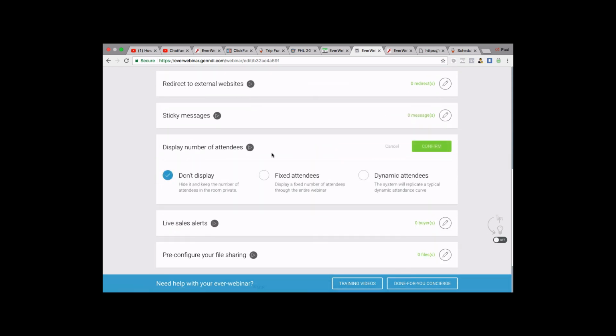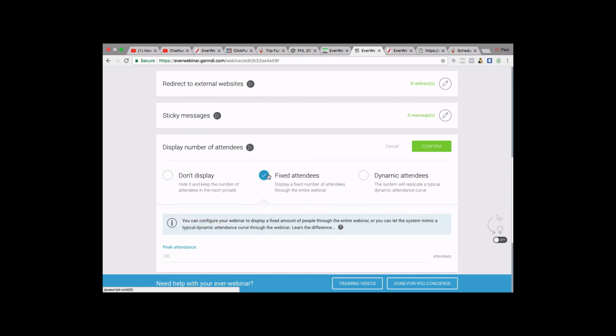Now, you can either have, again, depending on how transparent you do or don't want to be. Even if you're running auto webinars, if you're running lots of adverts, you can expect a lot of people to be attending your webinar. I've got a couple of tips on this because I've run these quite a lot. If you use a fixed attendees number, that's quite good, but it doesn't look very organic. However, that's fine if you wanted to show 150 people, 250, 500, 1,000 people.